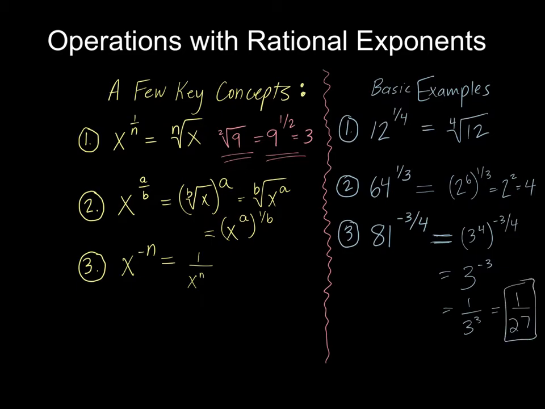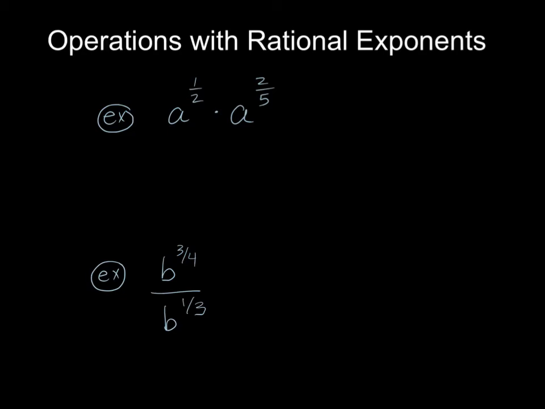Okay, I would expect maybe a common error to be negative 27 in that case, just if you aren't careful there about what that negative exponent means. It means fraction, not negative. So there's some basics. Let's move on to some more examples. This topic kind of just has a grab bag of topics that might come up. You're not really learning anything new as far as rules and what to do. We've done most of this with our work in radicals. It's just now that instead of looking like a radical, it looks like a fractional exponent like these. We're really going to be doing the same skills. Let's do some of those examples.